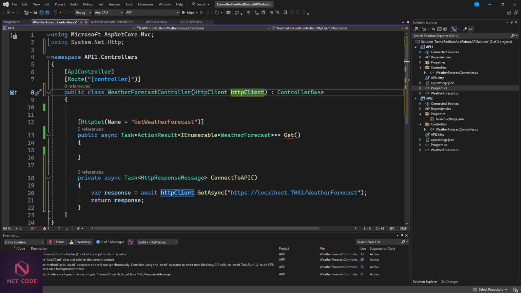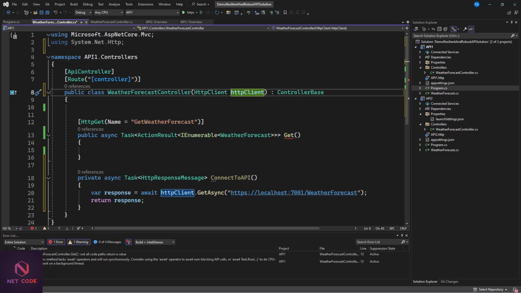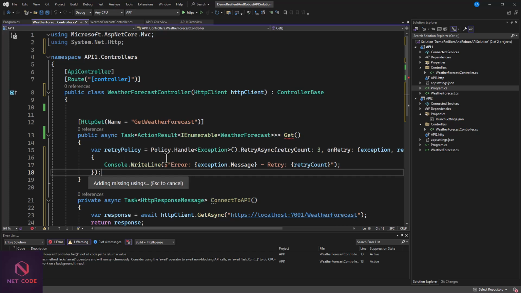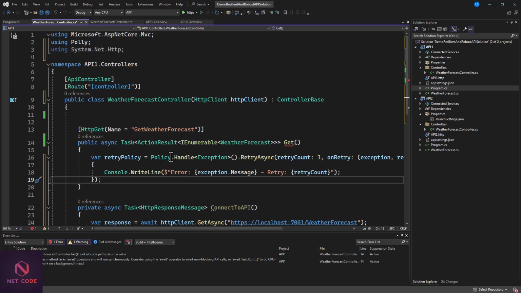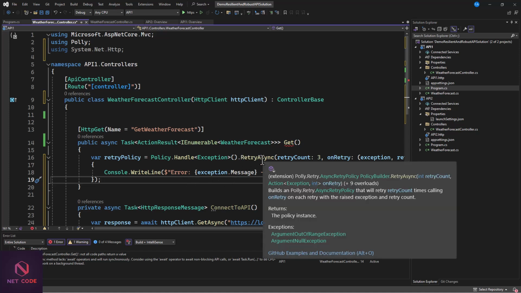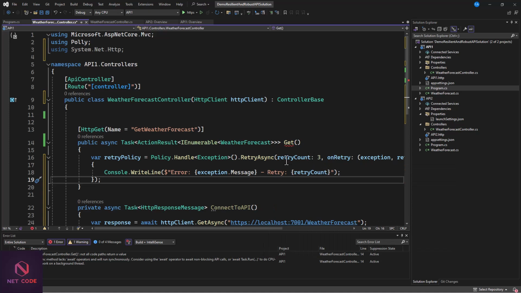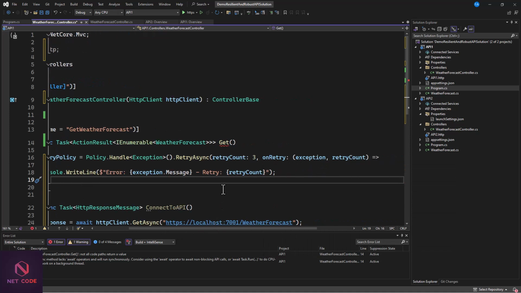Okay, now once you're done with this, we're going to make a call in this. Before that, we need to create a policy, and this is going to be a retry policy. So let's create a retry policy, and we need to use this policy coming from the Polly package that we installed. Here we are specifying this retry method. As you can see, this policy needs some parameters. The first parameter here is the retry count. So how many times do you want to retry in case it fails? Three times. For me, 3 is okay.